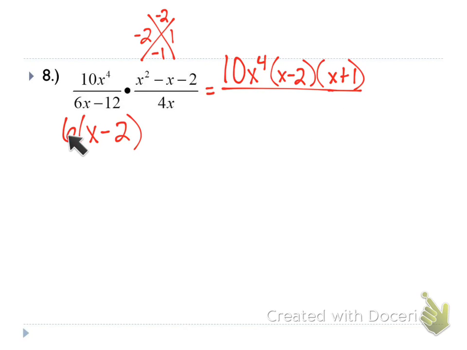Now, I did not write this over on the right side yet, because I'm multiplying this 6 to what other number before it goes over there? The 4. And the x, but you don't really multiply by an x. So 6 times 4 gives me what? What goes next to the 24? The x. And then what is also getting multiplied down in my denominator? The x minus 2. Do we have questions about where the 24x came from?